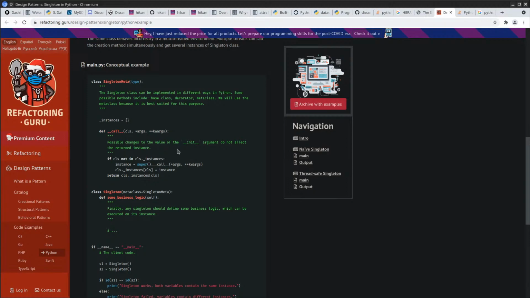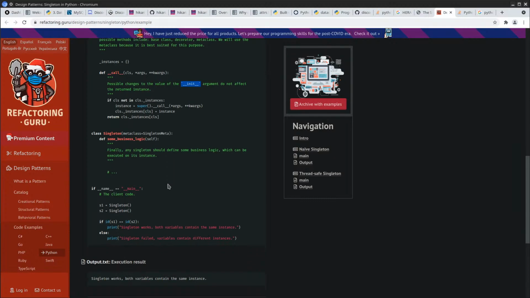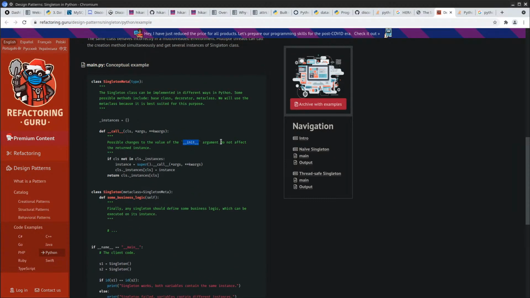Possible changes to the value of the init argument do not affect the returned instance. So init is an argument in this case.